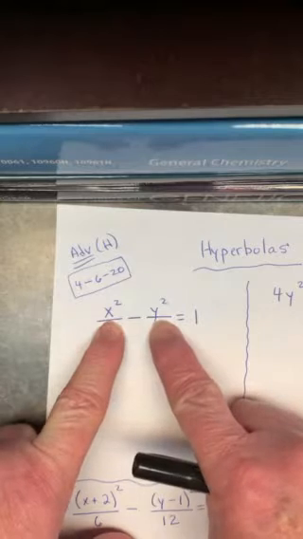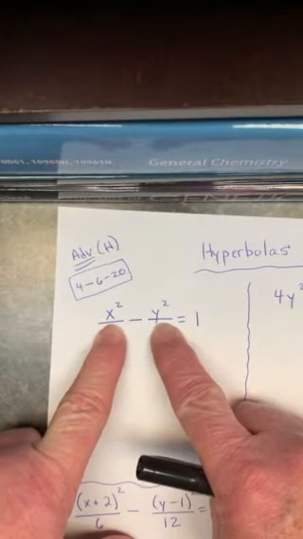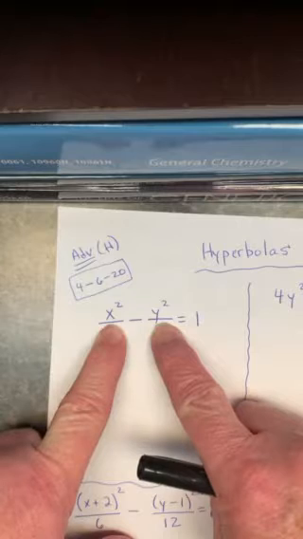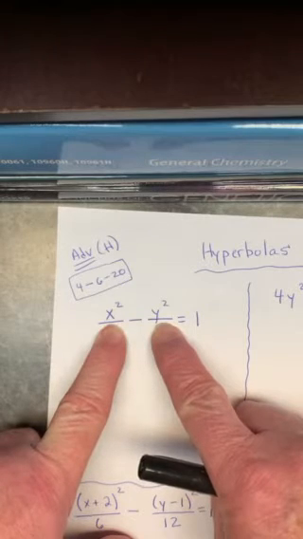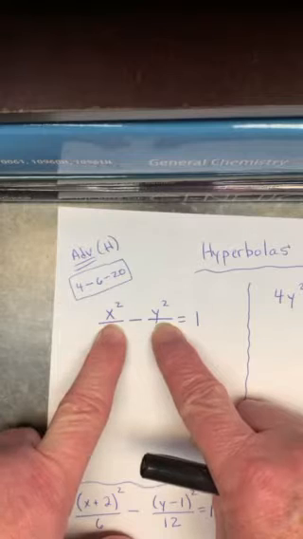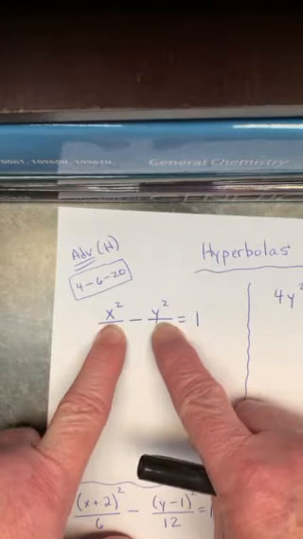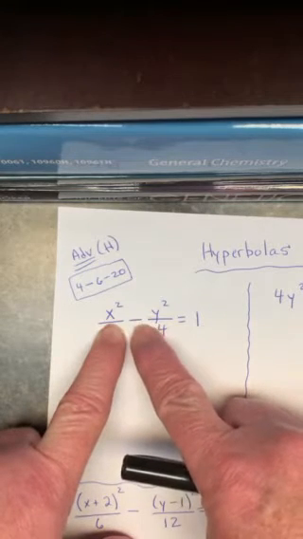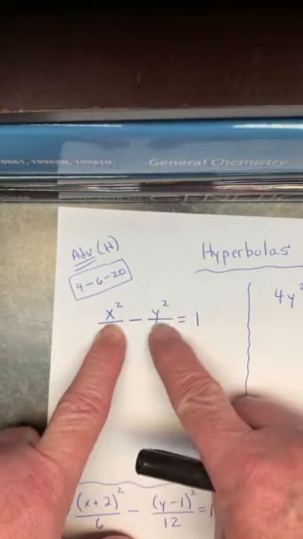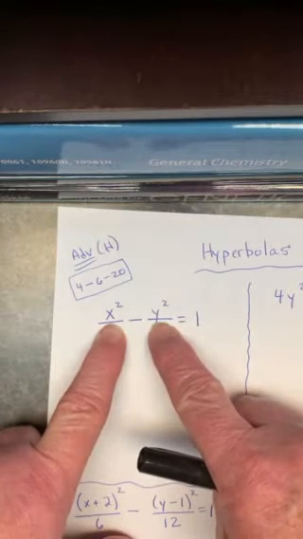And we do see again a recurring theme here, an x squared and a y squared. Just like a circle had an x squared and a y squared, and an ellipse had an x squared and a y squared, a hyperbola will also have an x squared and a y squared. The obvious difference between a hyperbola and the 2 sections that we've studied so far is the minus sign in the middle. The second that you see a minus sign in the middle of your x squared and your y squared, that is the giveaway that this is a hyperbola instead of a circle or an ellipse.